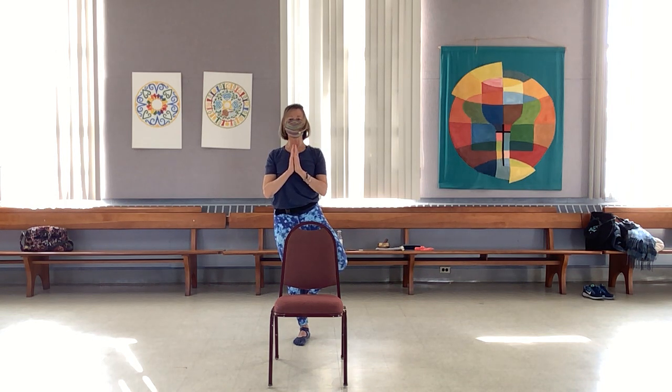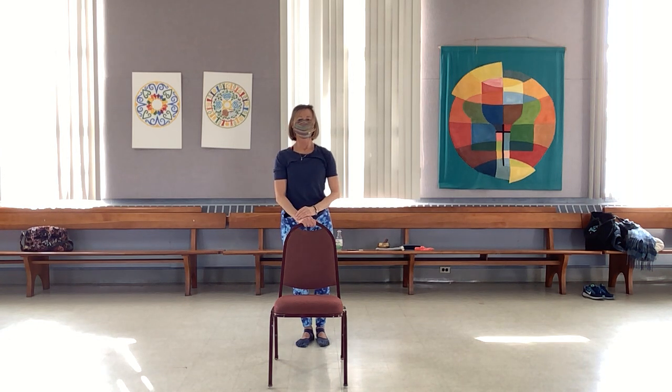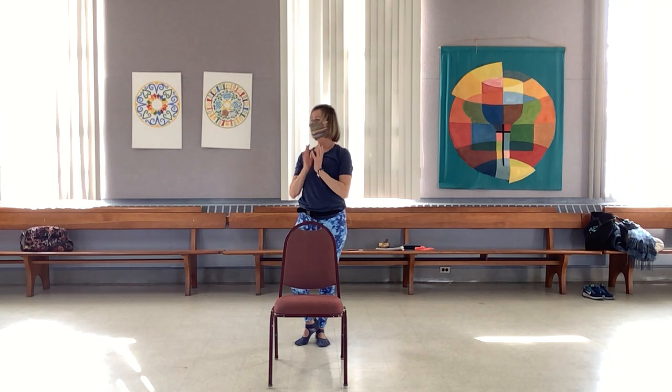Find length in the torso and connect the ribs to the hips. Find the chair, drop the foot just behind the other one, maybe off to the side. Take a little side stretch reaching the right arm up — open the whole right side of the body, turn the palm to the ceiling. Imagine washing the back wall: send that arm back and back to the front. Lovely. Other side — lift the heel to the ankle; maybe this is your tree pose, call it sapling pose — maybe this is it for the day, and that's okay. Encourage the foot to slide up towards the calf if you'd like; maybe your tree's got some branches today.